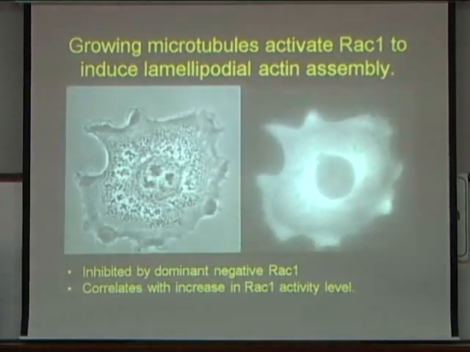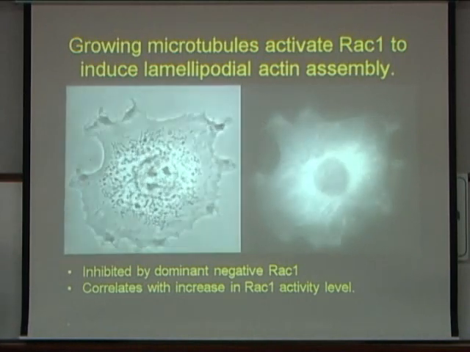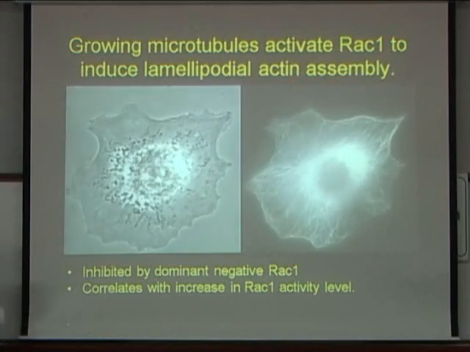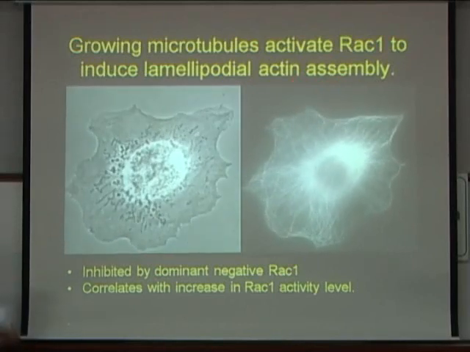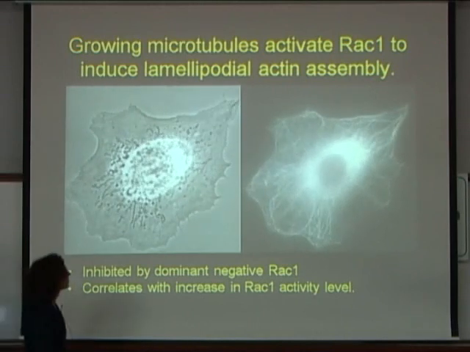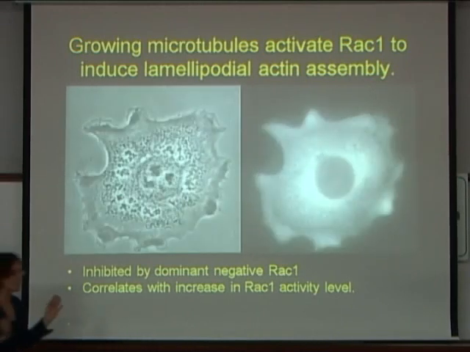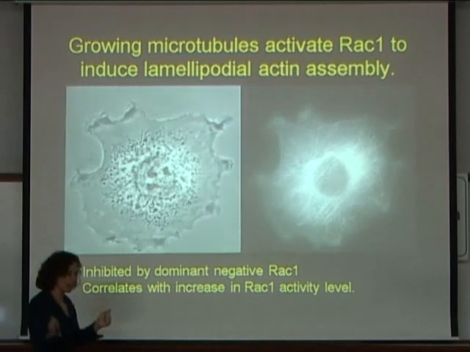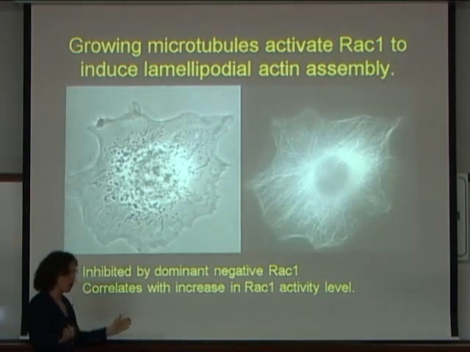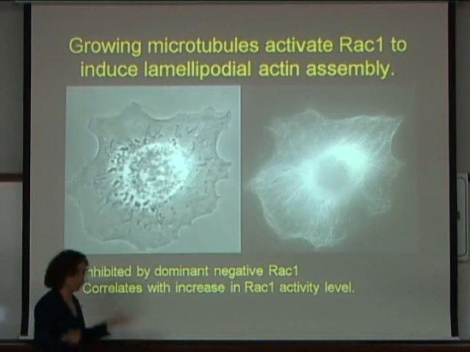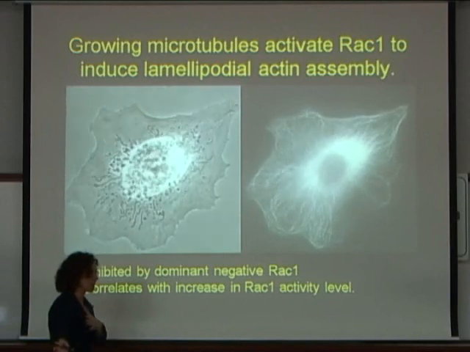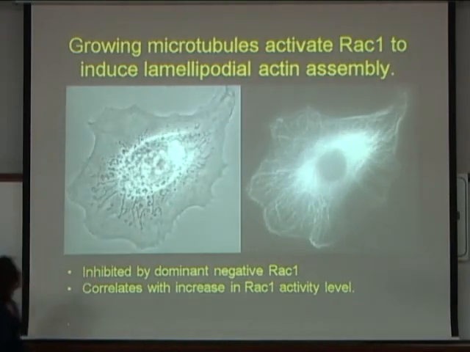So what we discovered a long time ago is that actually the growth of microtubules can activate this signal transduction protein RAC. So how did we discover this? Well, I wanted to understand how microtubule growth contributed to the polarity of the cell. So I thought, okay, I'll depolymerize all the microtubules in the cell with a drug, wash that drug out, and watch the microtubules regrow and watch the cell reestablish polarity. And I thought this was going to be an exercise in statistics where, if the microtubules went this way, did that edge of the cell protrude or retract? But what happened was very interesting.